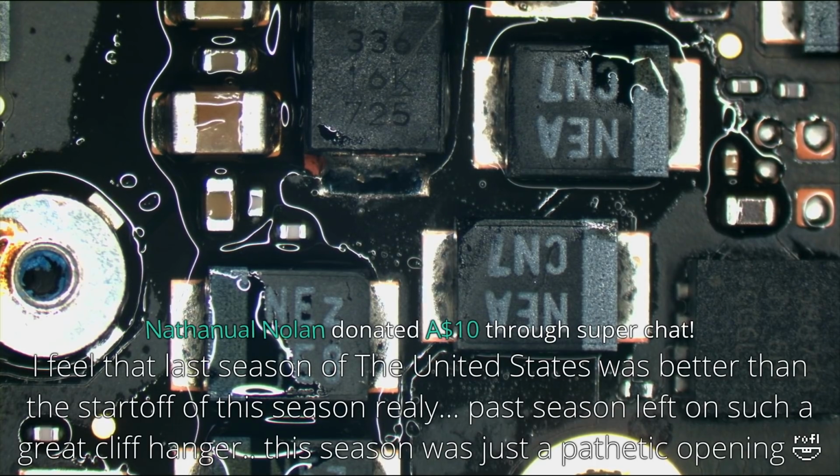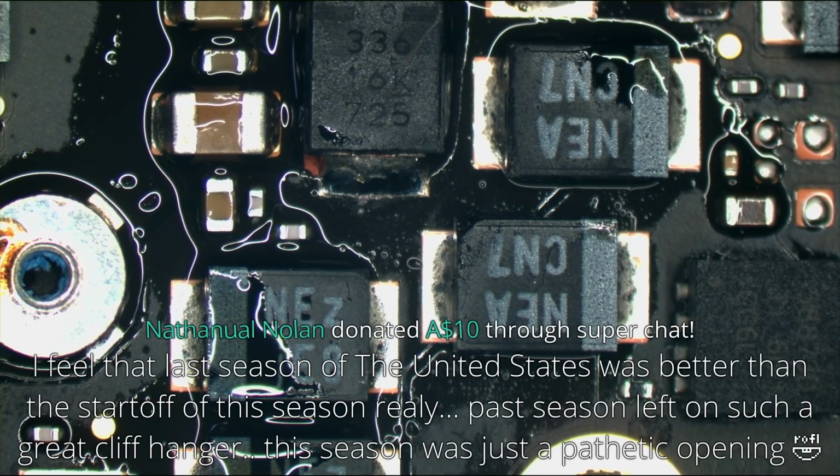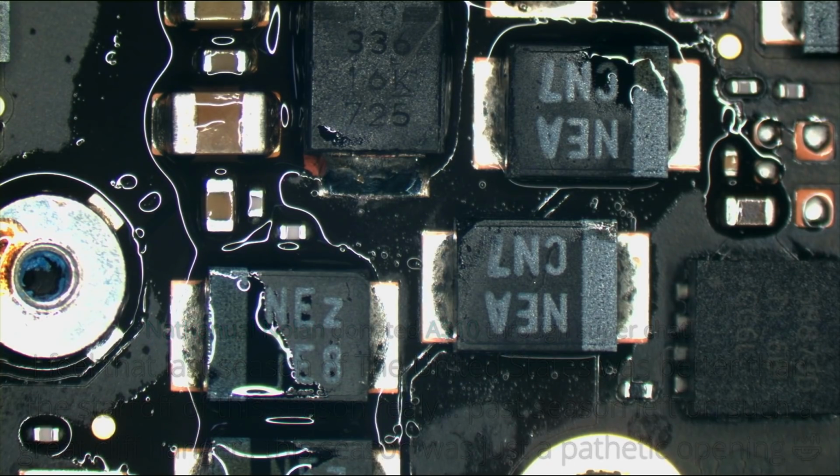I feel the last season of the United States was better than the start of this season. The past season left off on a great cliffhanger. This season was just a pathetic opening. Listen, I much preferred the show 24 to this shit. I actually like watching 24.